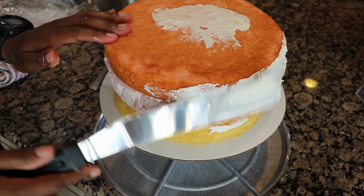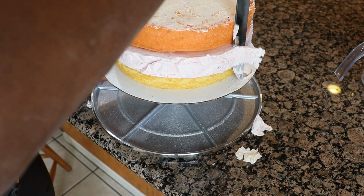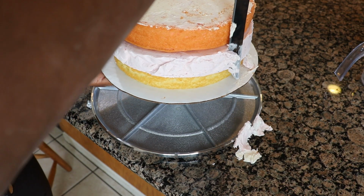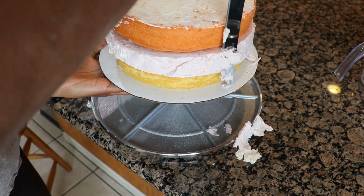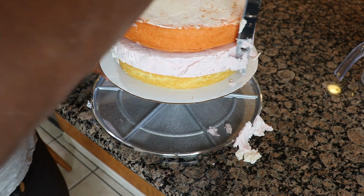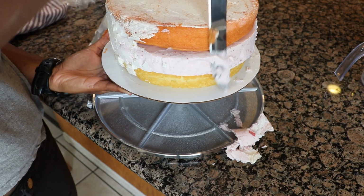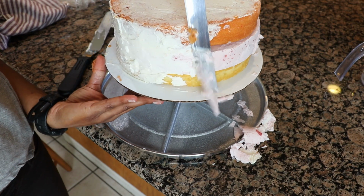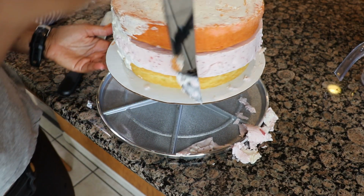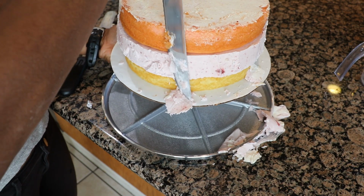So I stopped icing at this point, and then I went ahead and grabbed a knife, and I'm literally just shaving off the excess ice cream on the sides of the cake to make it where it's all even, okay? And this was just like the best thing. This worked out so well. I wasn't even sure if it was gonna work out, but this worked out perfectly. So like I said, if this ever happens with you, just go ahead and just cut through the ice cream, because it's so smooth, okay?